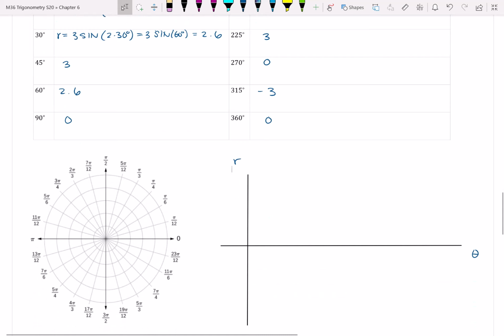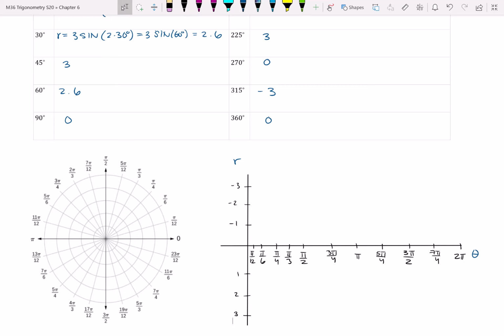All right, let me plot in all of these degrees here. Hopefully I have enough room. Since my Cartesian plane is in radians, I'm going to turn everything into radians. Let's just hold on a second. All right, I converted all of our thetas into radians. Now, you don't have to do this. If you can go from just looking at the points to graphing it, that's fine. I just wanted to show you a different way of seeing it. It might make your life a little bit easier. I don't know, but you decide.